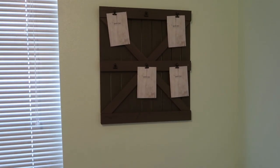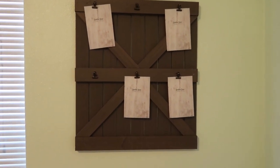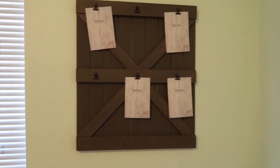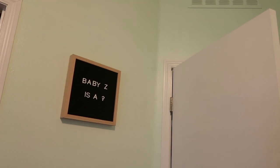The next thing we got is this piece for the wall. We thought it was cute — it kind of looked barn door-ish. We also got this at Home Goods to put pictures on, and I thought that would be a cute decoration type thing for the nursery. Behind the door there was already a nail on the wall, so I just have to figure out where I want to put the letter board, if I even want to do that or put something else there. We're kind of figuring things out.